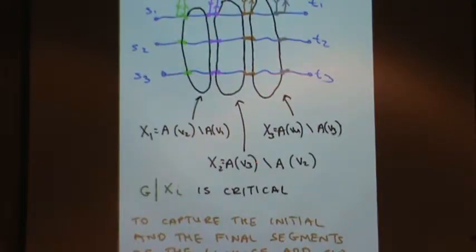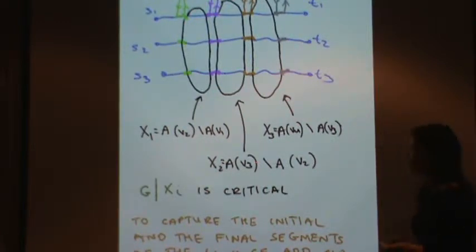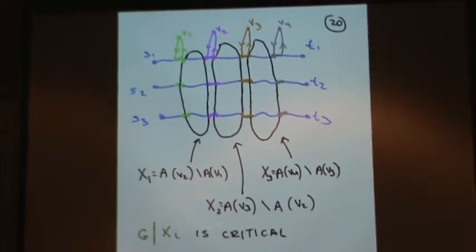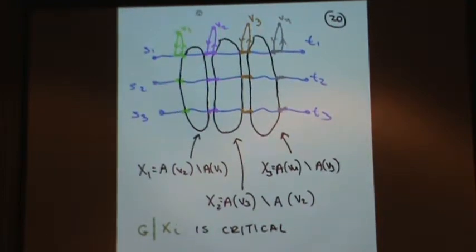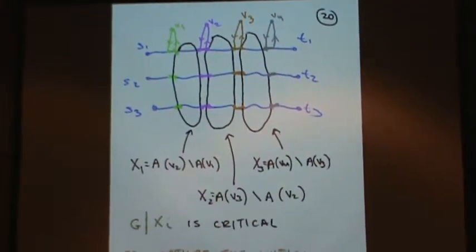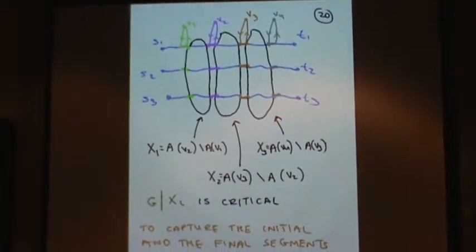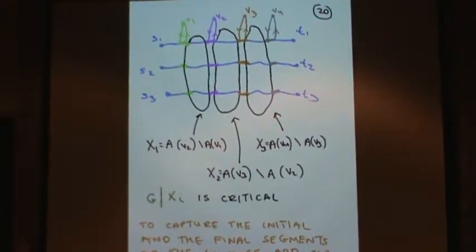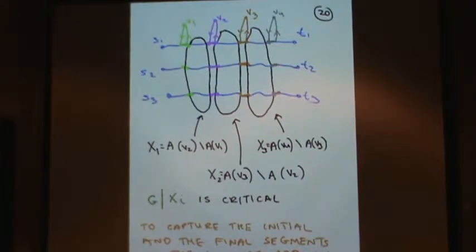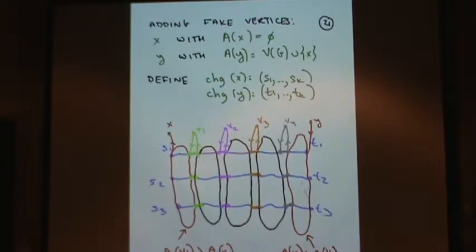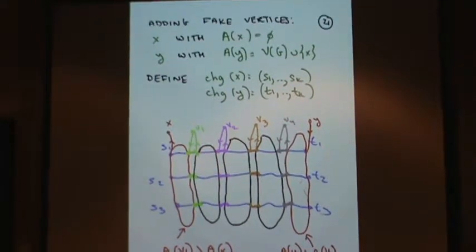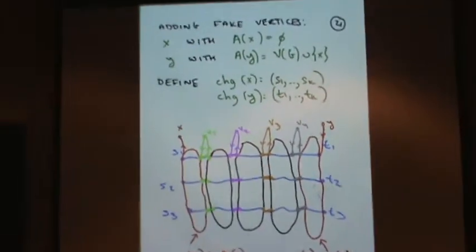Okay, so here's this picture again with the critical sets. To get the start and the end, you just add two more vertices. I'll show you in a second how. So we add two new fake surplus vertices. We call them x and y. So x is adjacent from everything, and y is adjacent to everything. I mean, that's just a trick, and it just happens to work.